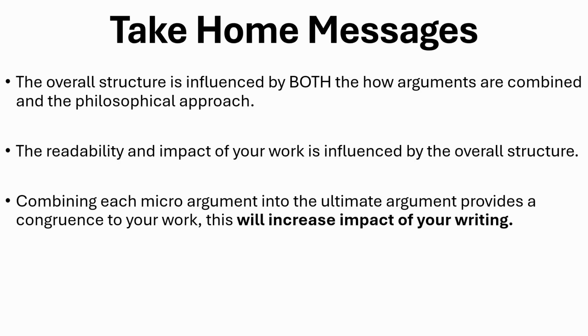It will give them the tools they need to assess whether or not they agree with the way you're interpreting the evidence. And by combining each micro argument into the ultimate argument, you will have what we call congruence to your work. Congruence is that linking back. Are you doing what you said you'd be doing in your research question and objectives? Does your conclusion link very clearly to that, which will also increase the impact of your writing?